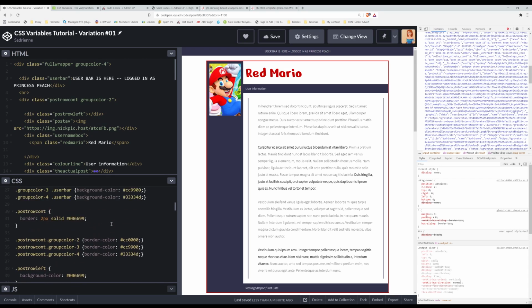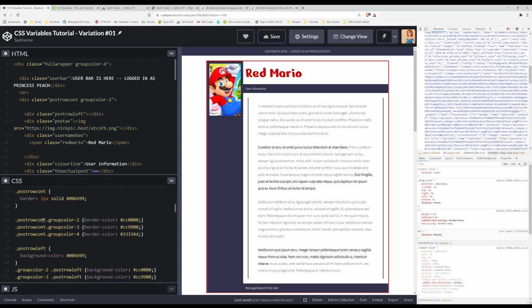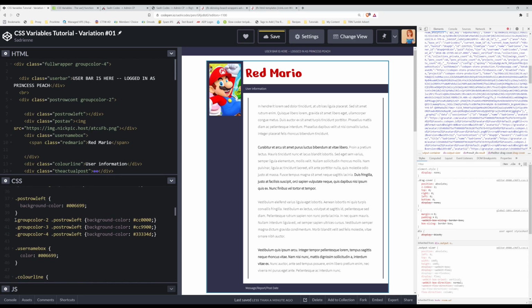What we want to do with all of these as well is we want to define that they're coming from here. Because we're using the same prefix for the global variable and the post variable, we just need to be a little bit more specific.